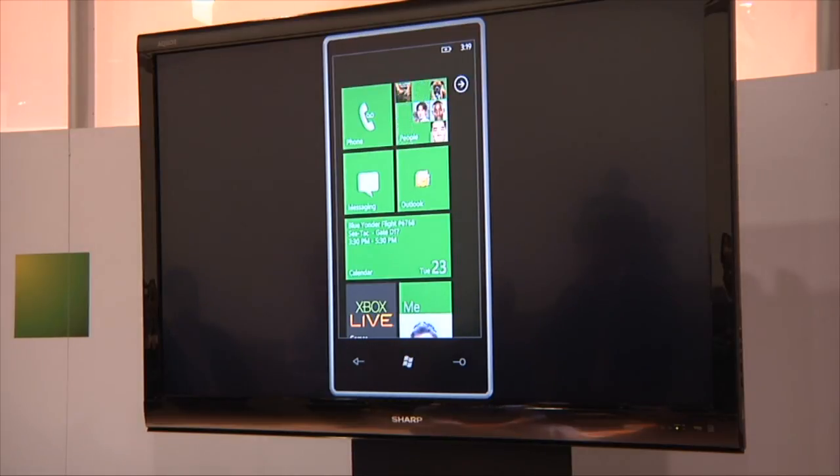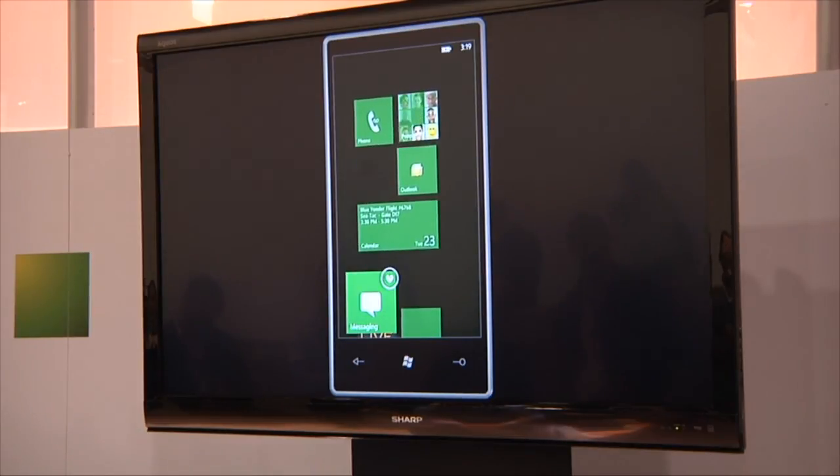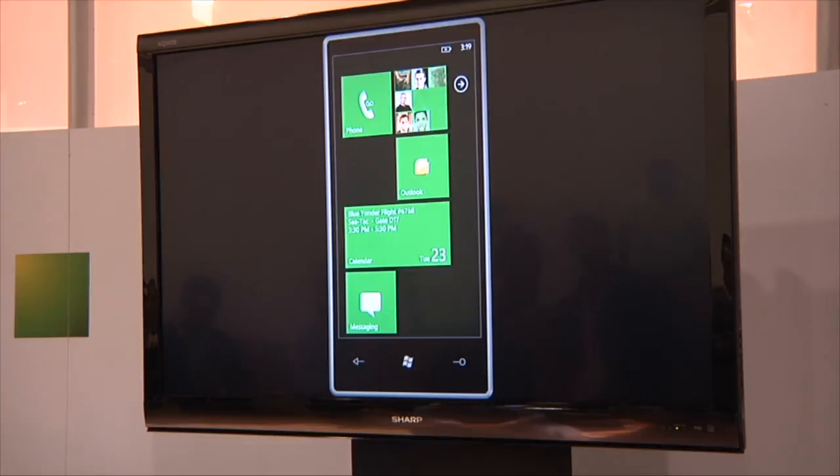And so in addition to pinning things like a website or a song or an artist, you can also customize and organize it by simply pressing and holding, and you can move things around. So I'll show you in a second when I get in the People Hub. I'll pin another contact to the phone so that you see it. But essentially, this Start experience, while very simple in a still and doesn't convey a lot of information, when you actually get this phone, it should be a complete reflection of what you want to do. Your most important people, your most important contact. You can pin a document that you need to access, or a website that you need to access regularly.